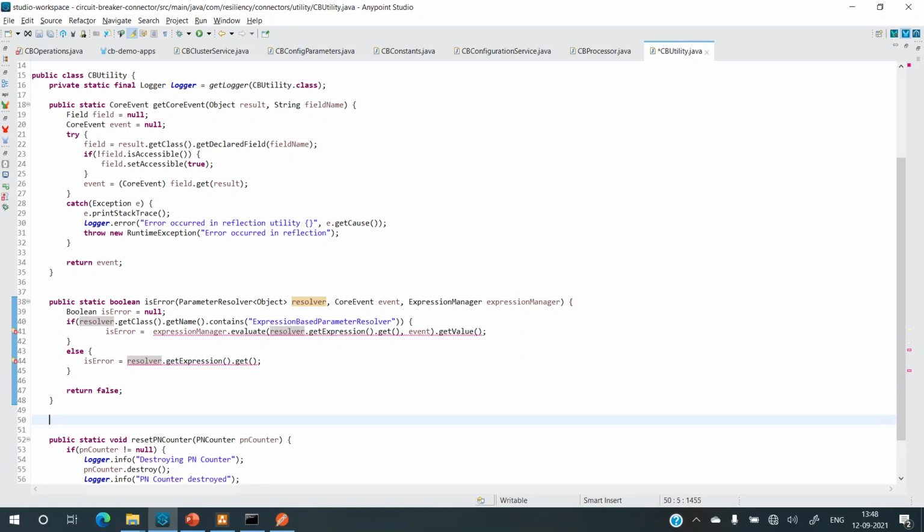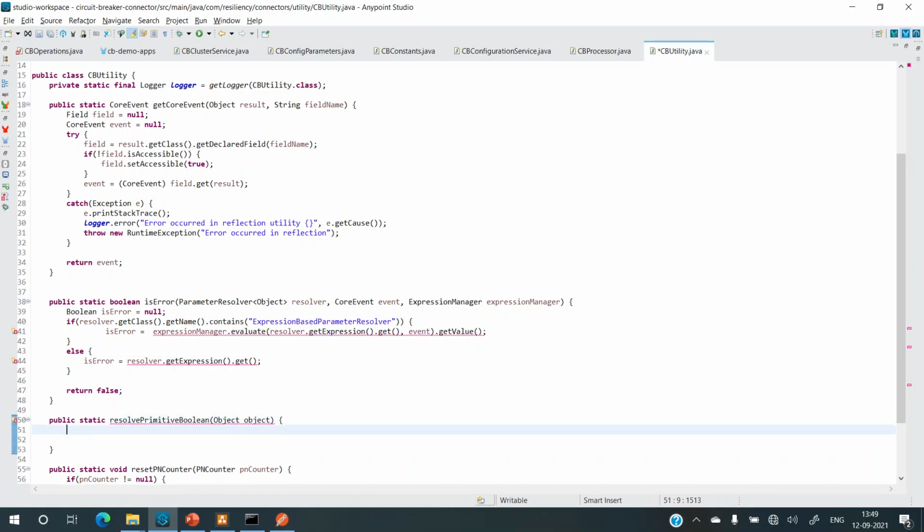So we can create another function and name it public static resolve primitive boolean, and let's give this an object. This method will take care of resolving, and it will return a primitive boolean data type.